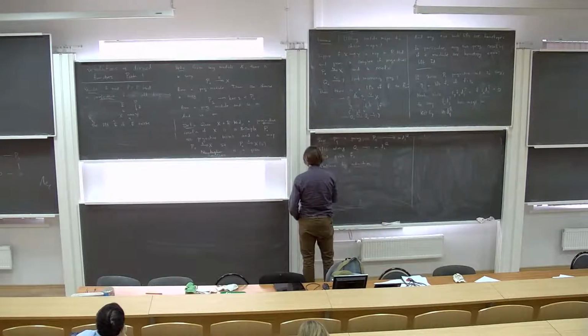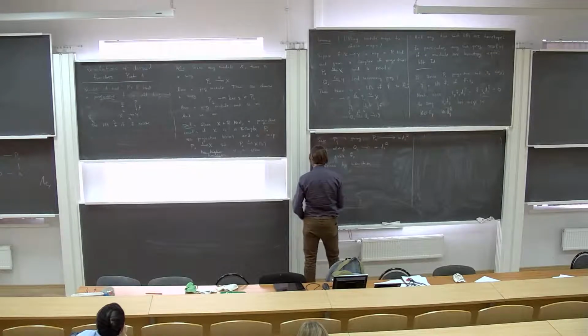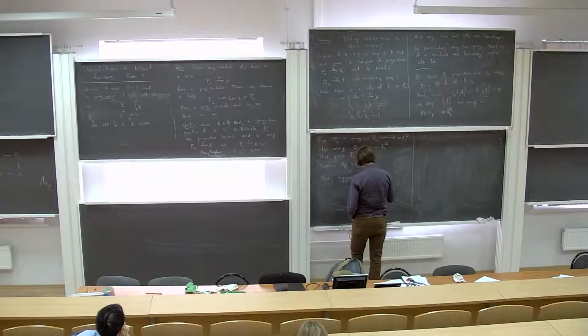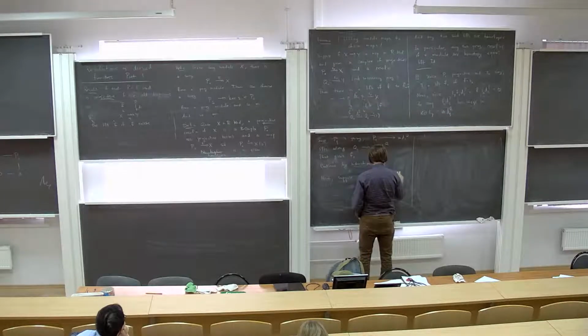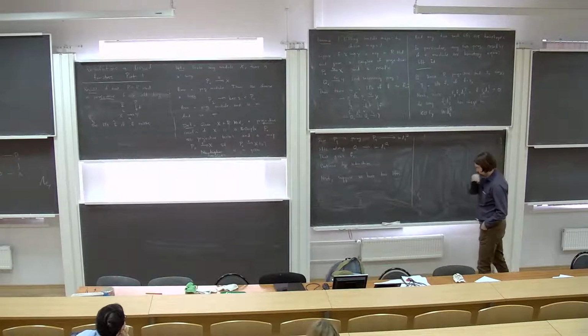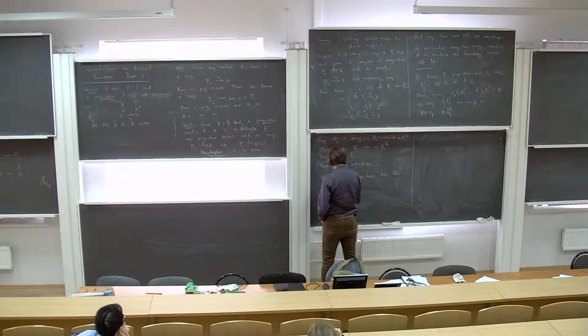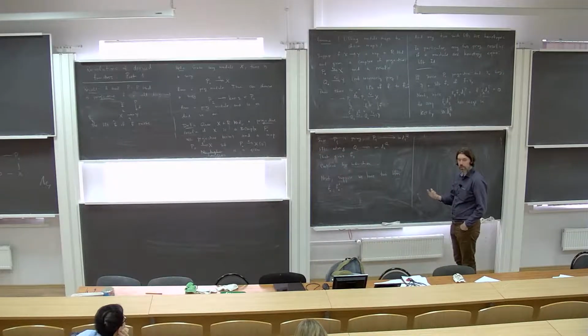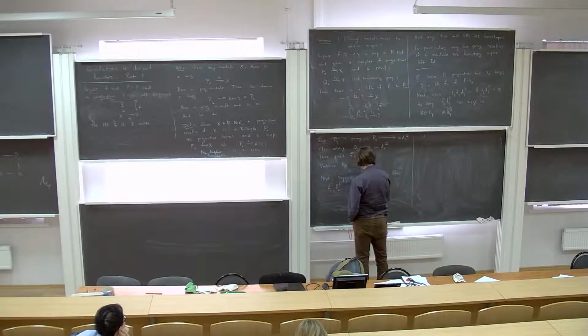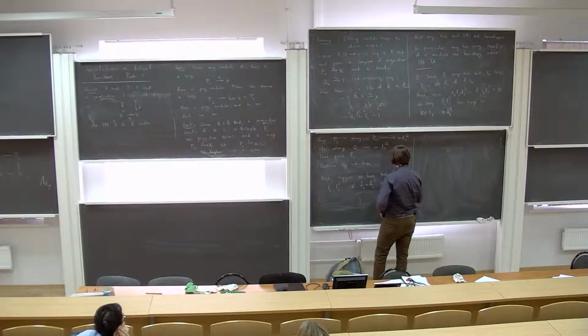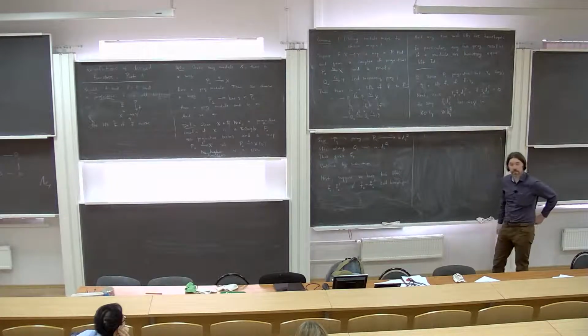And now, to compare two lifts, let's suppose we have two lifts of the following form, f dot and f dot prime. We claim that they're homotopic, so we want their difference to be null homotopic. And we'll construct this null homotopy inductively, just like we constructed the lift inductively.